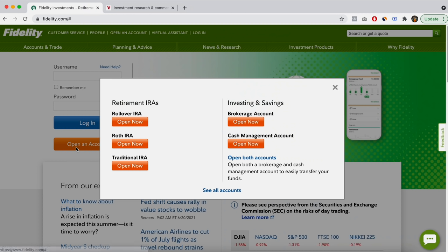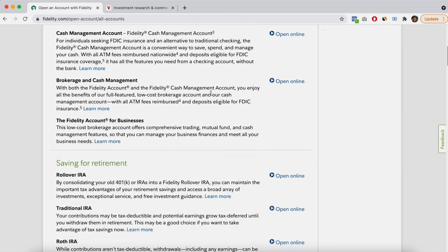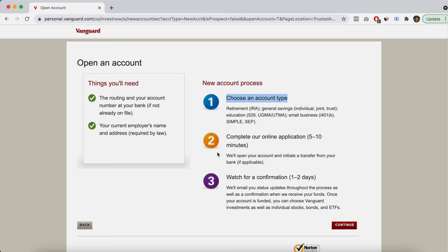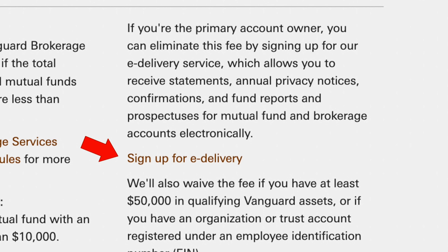With both Fidelity and Vanguard, you'll get access to any of their accounts with a $0 minimum to open with. So the process is going to be the same for either their brokerage account or their retirement accounts — you just answer some questions about your investing experience, and then transfer some funds from your bank account, which may take a few days to settle. With Vanguard, they do have a $20 annual account service fee for all brokerage accounts and IRAs. However, this fee is waived upon statement e-delivery, which most people will do anyway. So in terms of account fees, these are pretty equal, except I'd still give Fidelity an edge since they don't even have a default $20 annual account fee in case you forget to sign up for e-delivery.